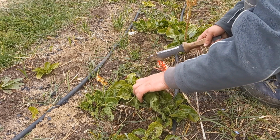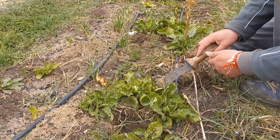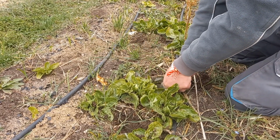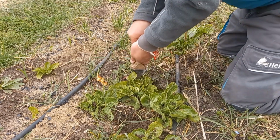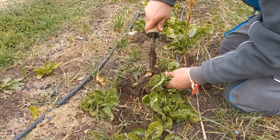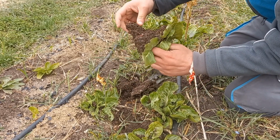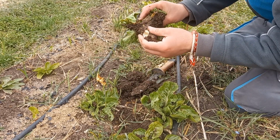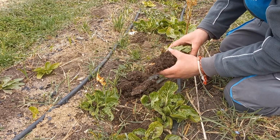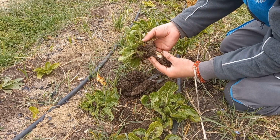And one of the other benefits, especially for our soil, of the Swiss chard is that if I want to plant something here and this Swiss chard is in the way, I can try and uproot that. And you can see that it has this thick white carrot-like taproot growing deeper into the soil. I cut it here just so I can remove the plant. By doing this, I free up space for the plant which I'll be putting, but at the same time I don't kill the Swiss chard, because it will regrow from the root.